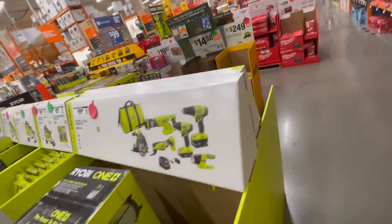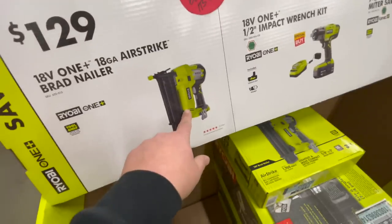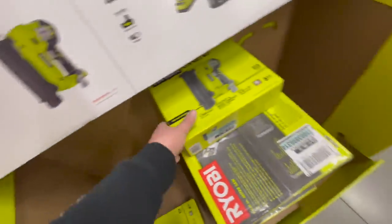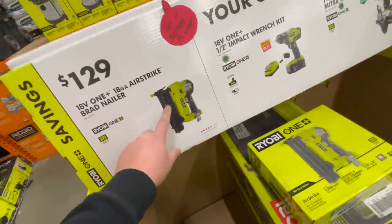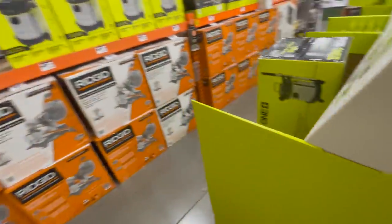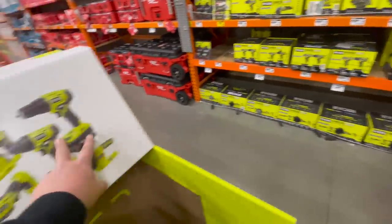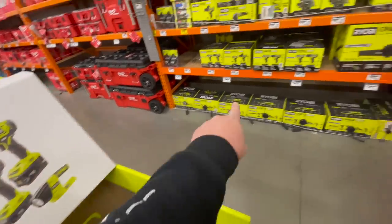One thing I am very disappointed about is they had a display of the new brad nailer on here, which this is the old one. We don't have the new brad nailer here yet. Yeah, this is the older model, which I have. Like I said, garbage kit. Get that kit. This kit is garbage. Actually, I should do a versus video between these and that kit.